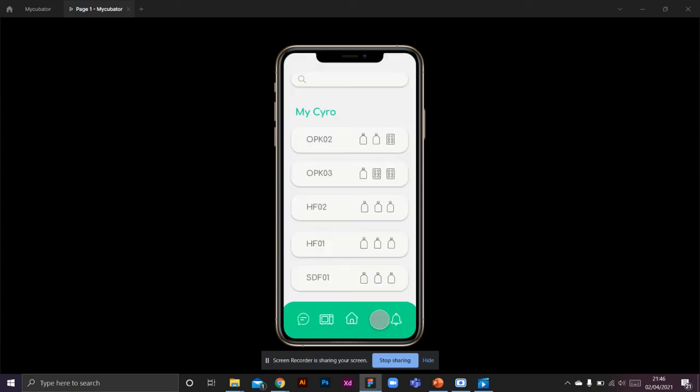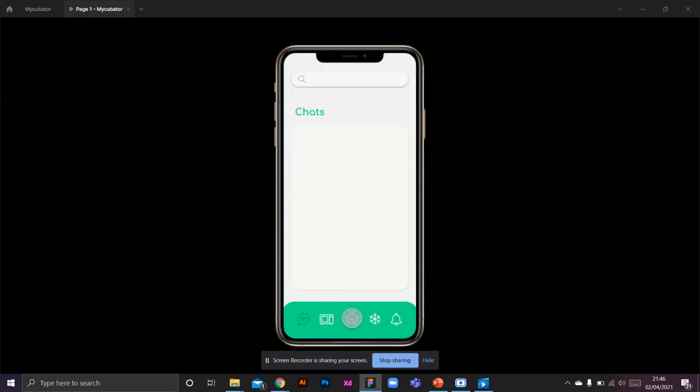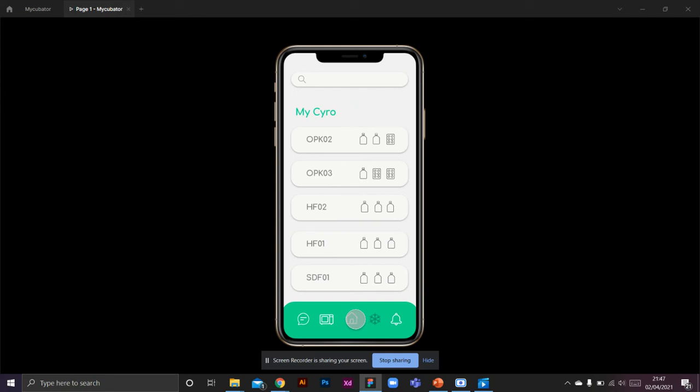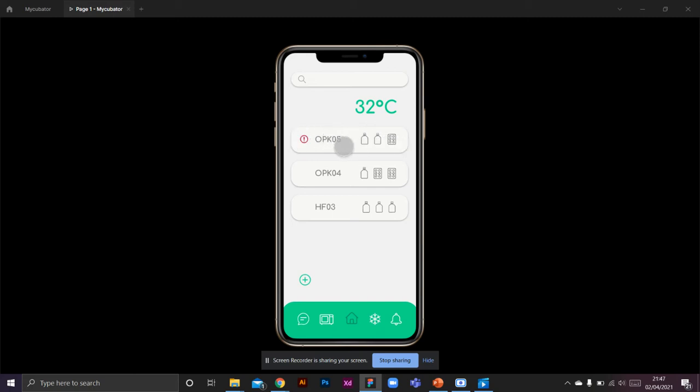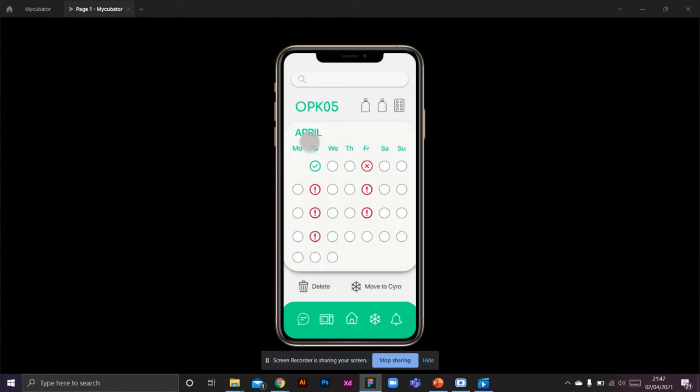This panel is constant on every screen because from here the researcher can choose multiple different features. For example, they are done with this sample and they want to move it to the Cairo. So if they click on the sample, they can see the complete calendar.